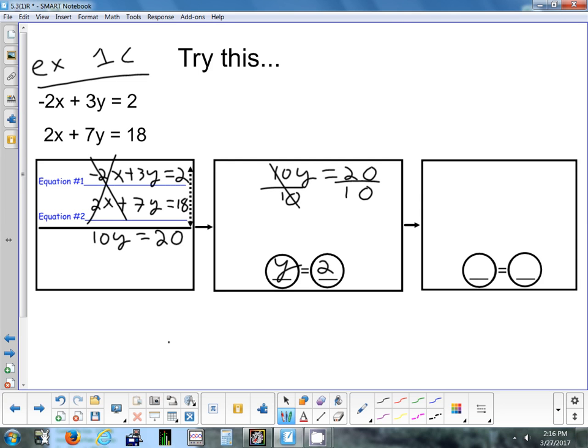Okay, any questions on that? Okay, so on a problem like this, what I'm going to look for is, did you line everything up? It already was, so we don't have to worry about that. Did you get y? And then did you get x? So we still got to get x. Which equation looks easier here? The bottom one? Maybe the bottom one, because you don't have a negative in front of that x. The numbers are a little bigger. You're going to have to deal with the 18 instead of the 2. But we can use the bottom one.